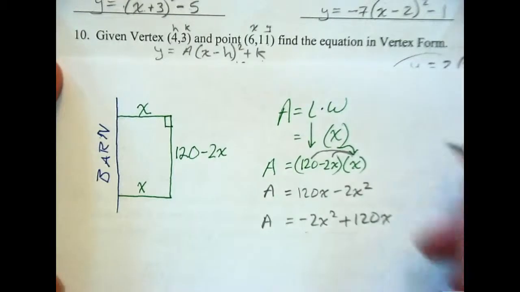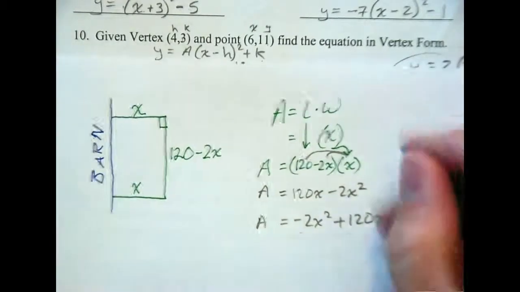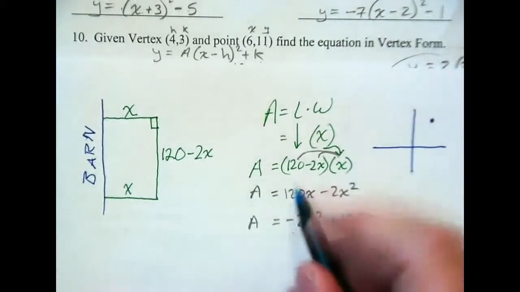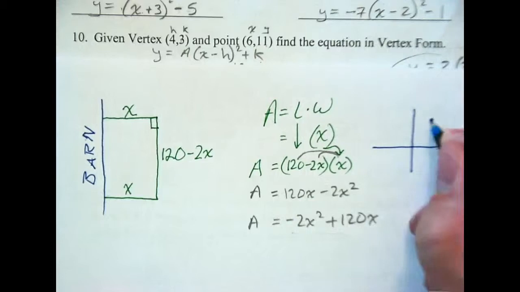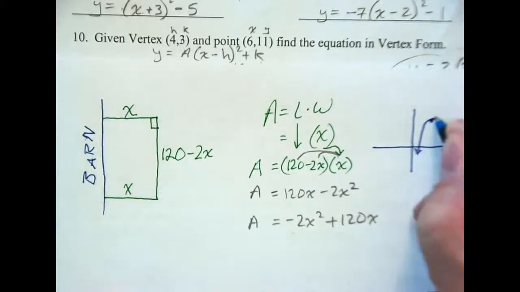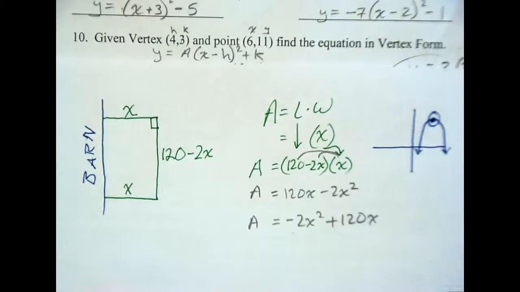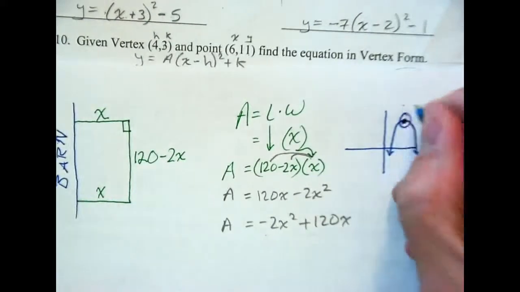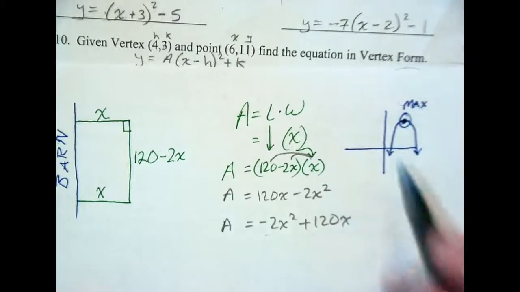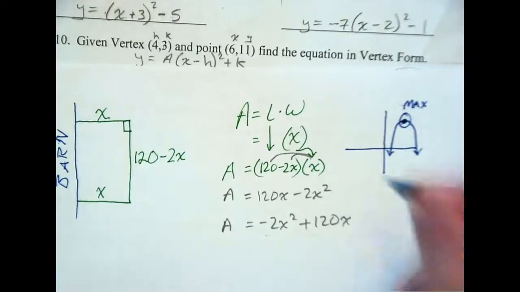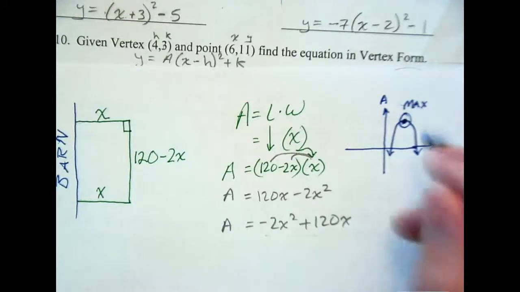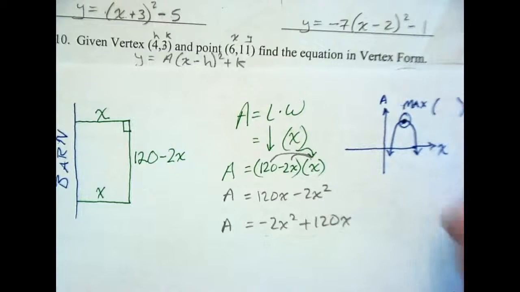So this parabola, I really have no idea graphically what it looks like. But let's say this is my vertex. I know it opens down because it's a negative a. So let's say this is my parabola. This point right here is called a, other than vertex, minimum? Maximum. This is a maximum. So as you're applying this stuff, that's a max. That's what we're looking for. This is area on this axis. This is X on this axis. I'm looking for my maximum. My maximum what?